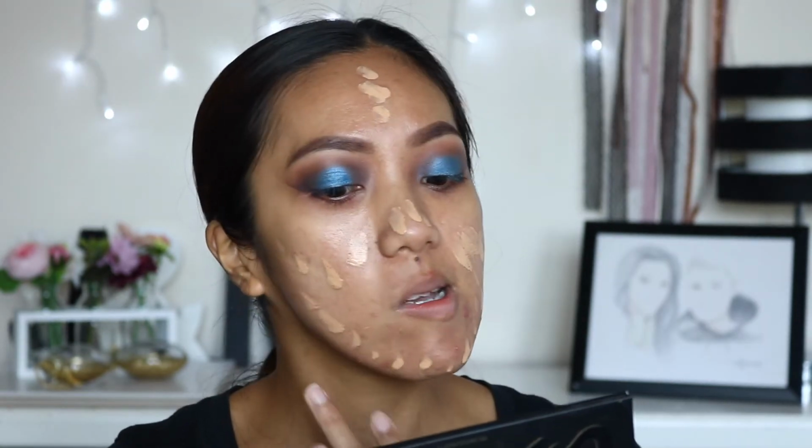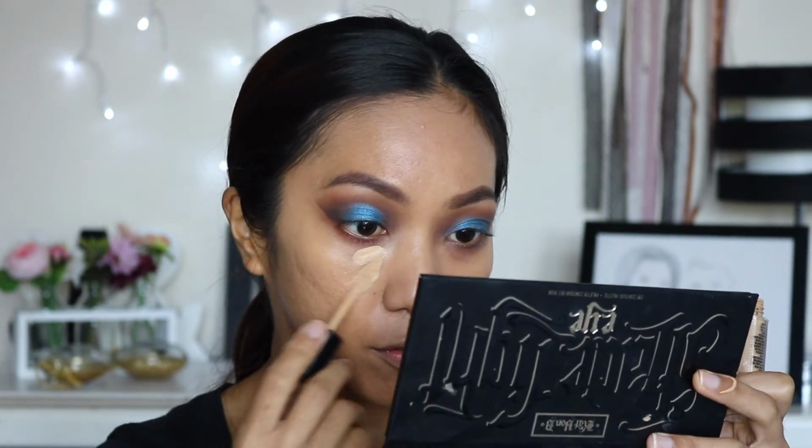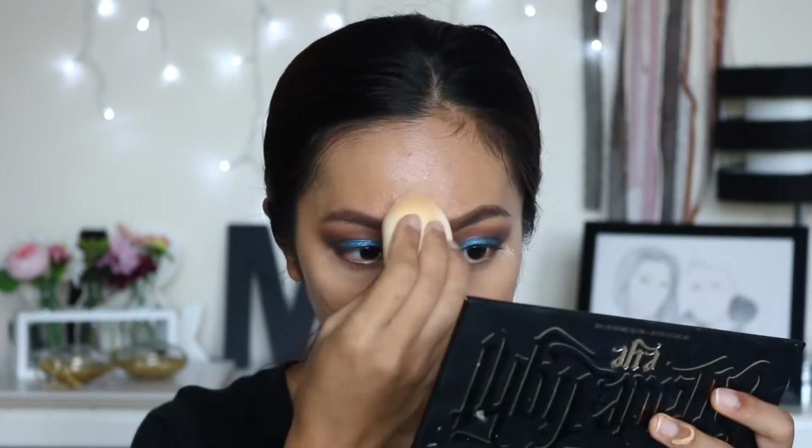For foundation today, I am going to use the Thin Lizzy Flawless Complexion Foundation, and I am in the shade Hoola. So I did a review on this foundation using the corresponding applicators, but I didn't like it, so we'll see how this foundation blends using my normal sponge. And I'm going to use the same concealer that I used before. This is the Mecca Max Lifeproof Concealer. And I'm going to set my face with the Coty Airspun loose powder.